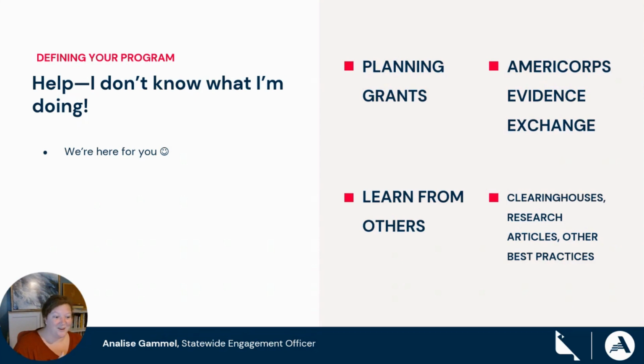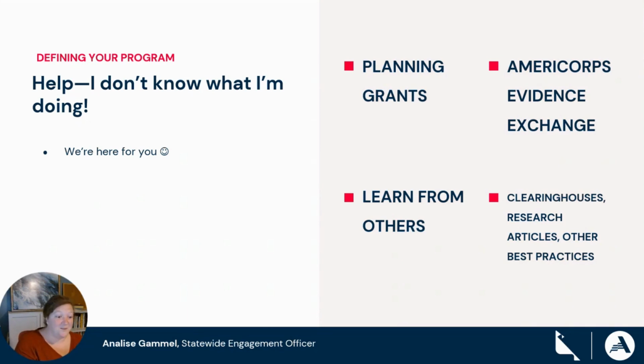So we do what I covered in 10 minutes over 12 months. We think through everything from what is your community need? How are you working with partners? What kind of change do you want to see in your community? All the way down to what are your AmeriCorps members going to do, how are you going to supervise them, and how are they going to operate in this program.